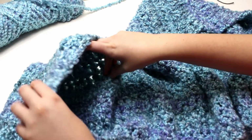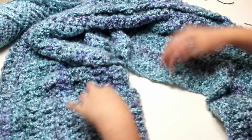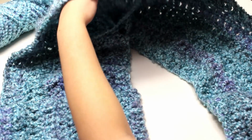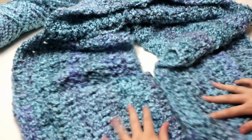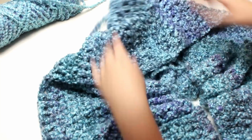Don't forget that the Lion Brand Homespun Thick and Quick comes in many colours, so you can choose whichever colour you'd like. If you don't want to use that yarn, then you can use another super bulky weighted yarn.